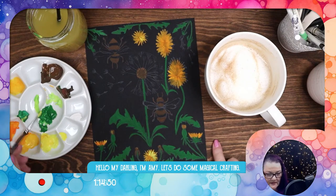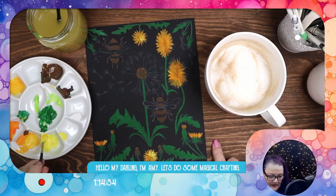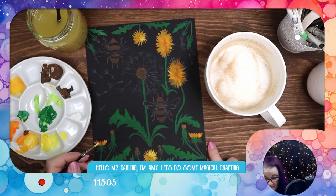Let's see if I can get this. The thing with gouache is it definitely gets dry and hard pretty fast. But the good thing about it is it's always refixable with water, so that's nice.